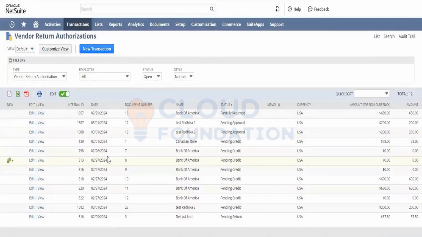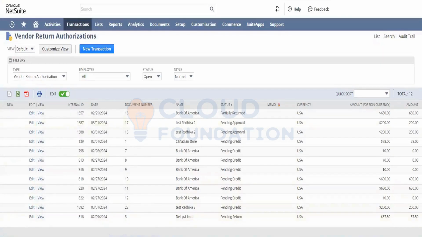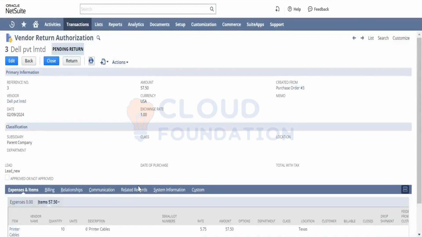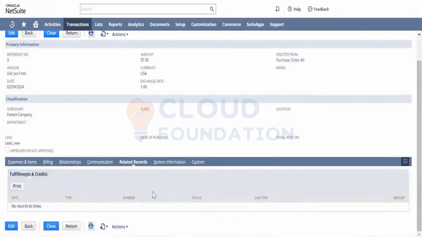And to delete all these transactions again, you will have the dependent records. So this is what, Gopi, if you remember, I said that you have to delete certain transactions before you go live. And then you have to put in the master data. You remember that this is exactly what we do. So you go into this return. Let us assume that these are all test transactions which were done. So I go into this vendor return authorization, and each vendor return authorization, there are some related records. You click on this.